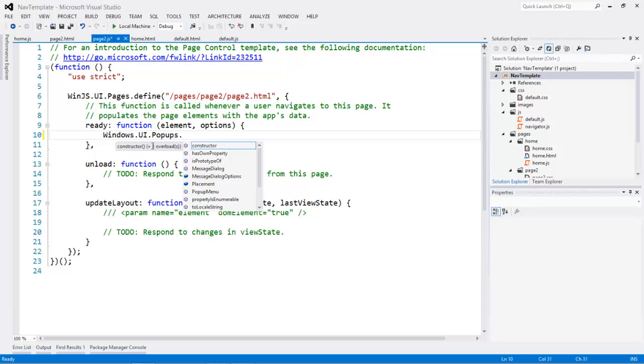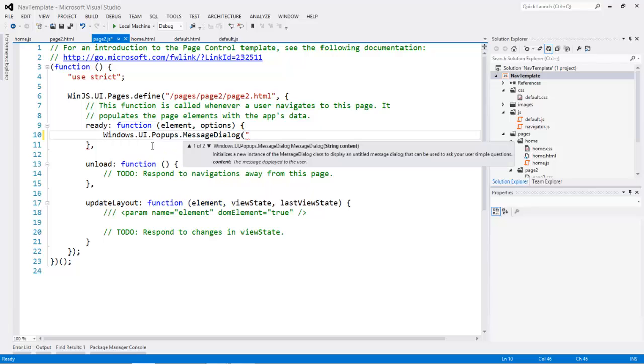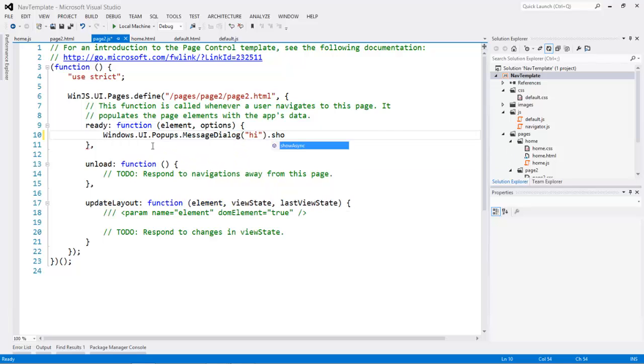In fact, the naming conventions look very similar to C# until I get, for instance, here's a message box, until I get into the actual method names. And then notice that in JavaScript, the method name has a lowercase s, whereas in C# that would have been an uppercase s. So we get in the characteristics of your language stack of choice, and yet here in JavaScript, I get absolutely full access to that underlying API.